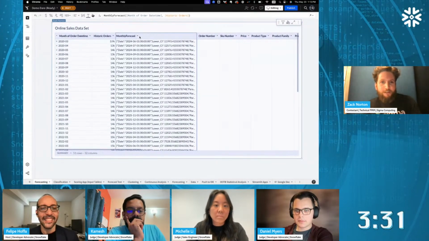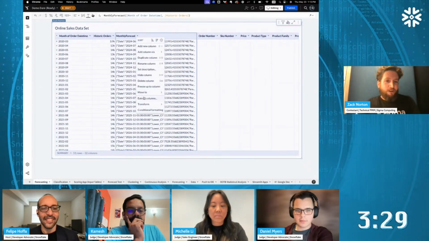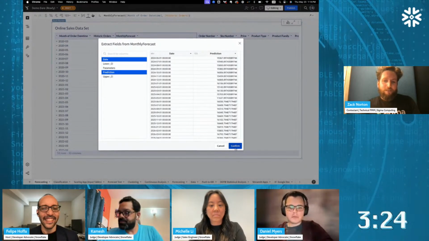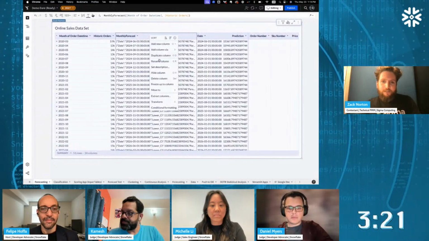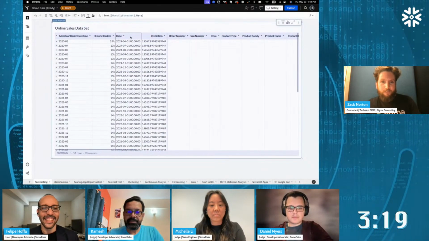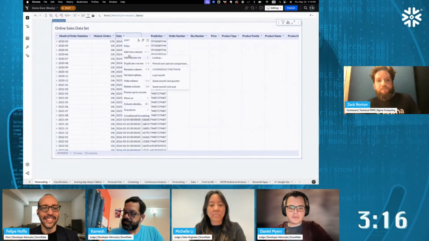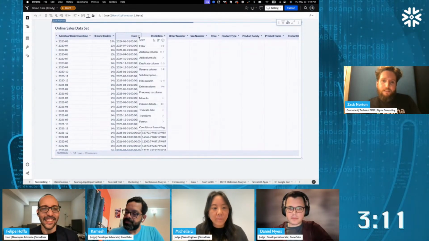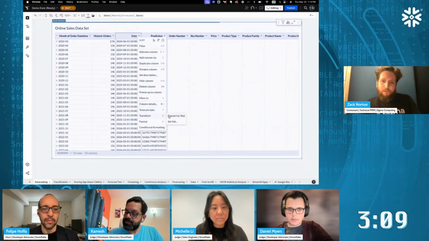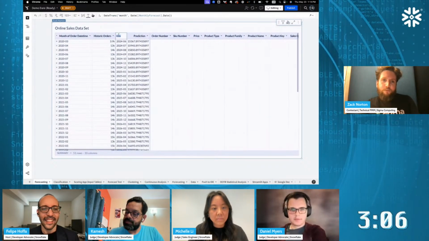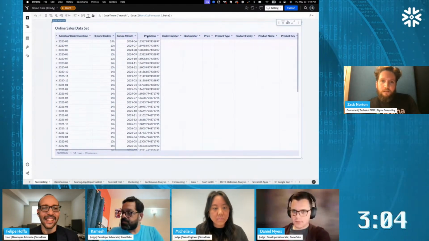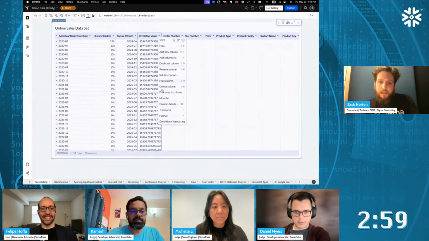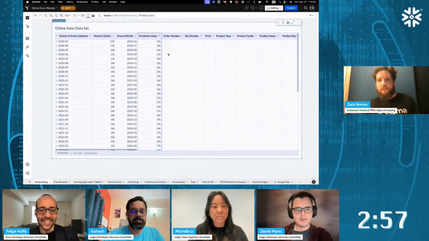Now, JSON can be scary for business users. Usually this is a block or a dead end, but I can extract the date and the predictive value. I'm going to hide the JSON because it's still scaring me. I'm triggered from trying to work with it in other tools. And I can format this return from the Snowpark UDF into a date. This is a month as well. I'll just tell it my future month. And this is my predictive value that I also want to be a scientific unit.